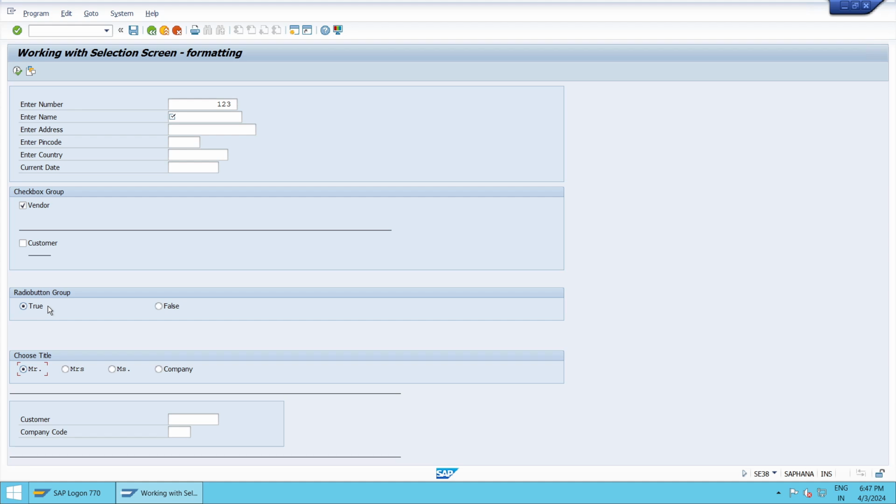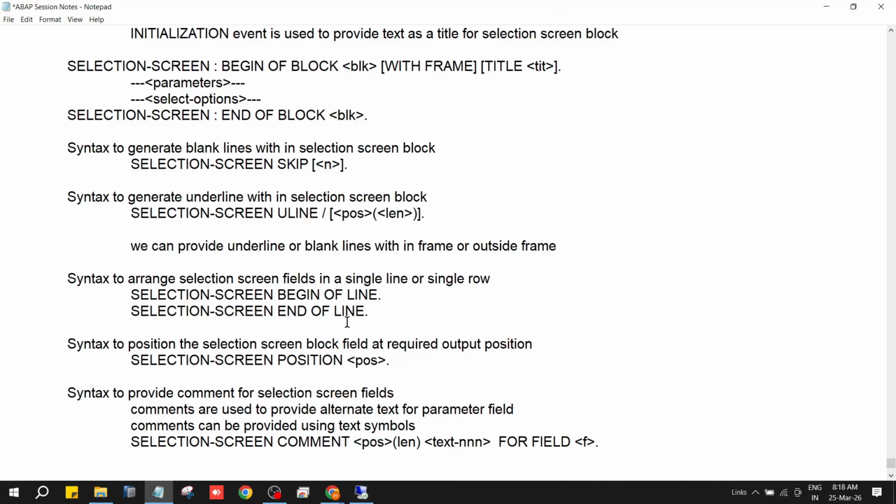Then with parameters, selection screen position, you can move the cursor position here, and with selection screen comment you can provide the alternative text for these things. That is selection screen comment.